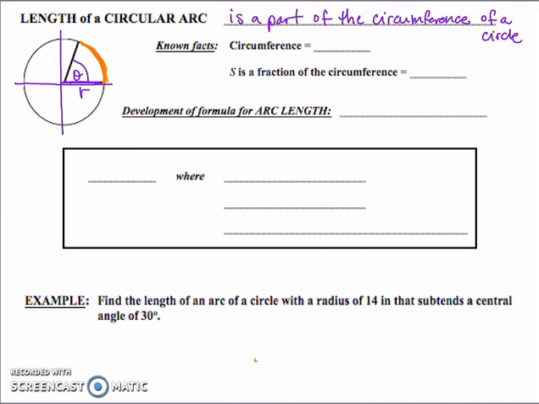So we know that the circumference of any circle is 2 pi r, circumference of the unit circle just 2 pi because radius is 1. So our arc length here, which is what we call S, that's just the name for it, is going to be a fraction of our circumference. So S would be equal to theta over 2 pi, that's the fraction part, times our circumference. So that means that we can develop this formula for the arc length of a circle.